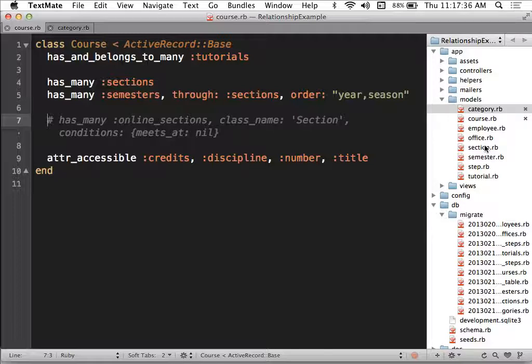Okay? The way that I was doing it here works fine, so long as there is no functional difference between those different types of sections.